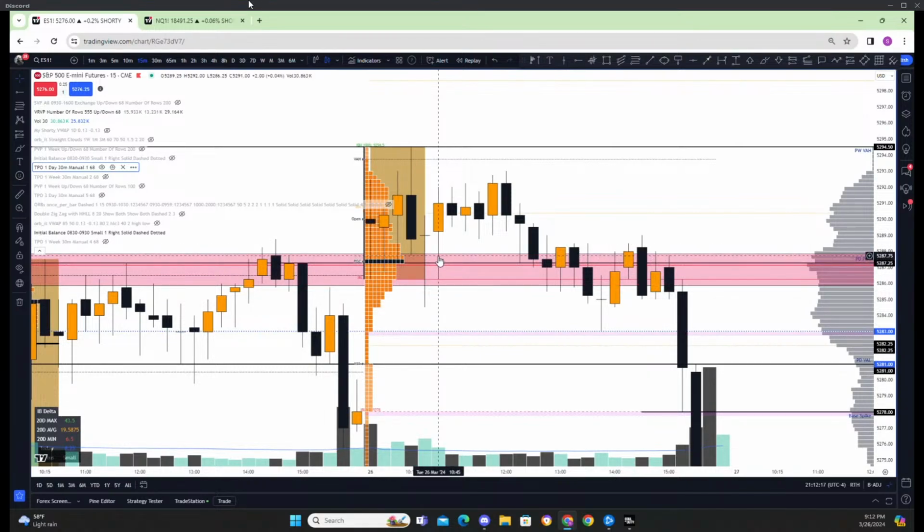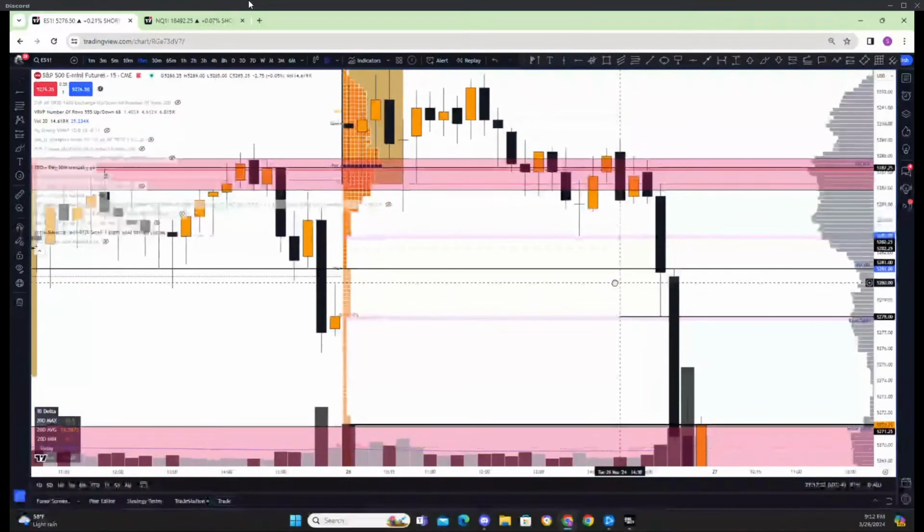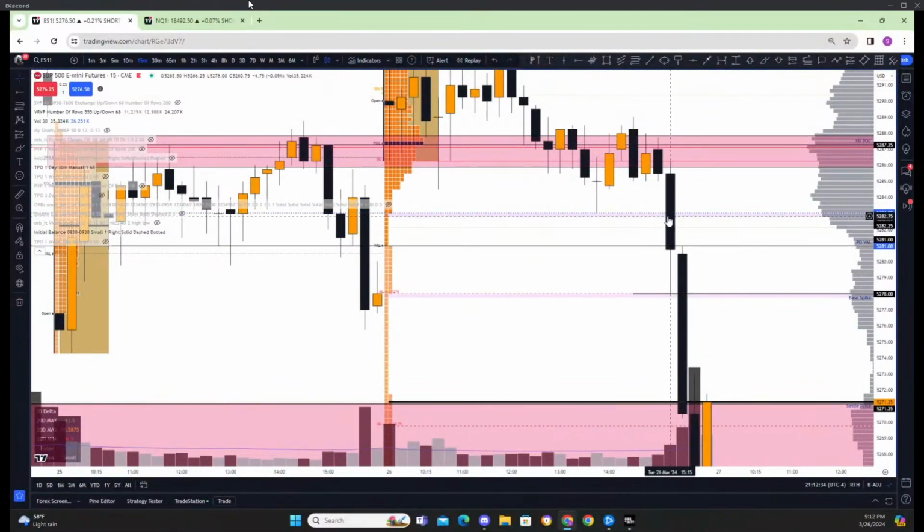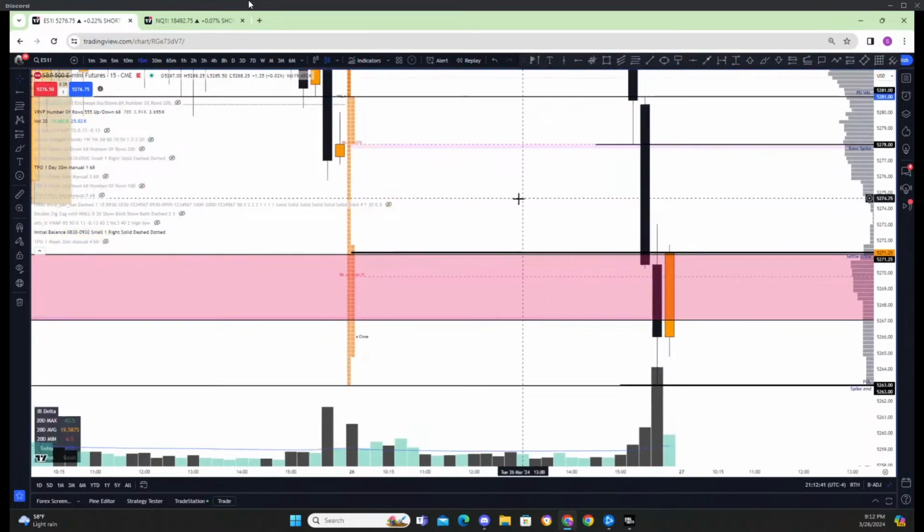I went long here and I re-added again. I made some money, but then this is where, you know, I lost money here, right? And I was not expecting to go from typical to what? What type of day did we end up having? Extended typical. Very typical. It became very extended, right? We know that if you're breaking the ranges of the day that were set in the last 30 minutes, you go to extended typical.